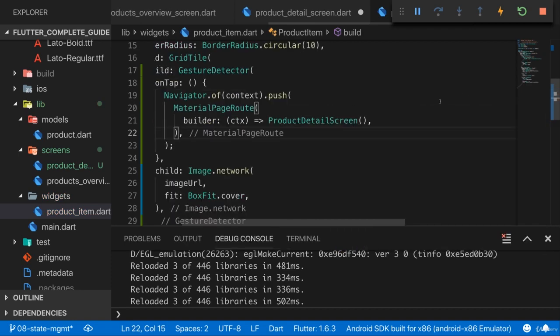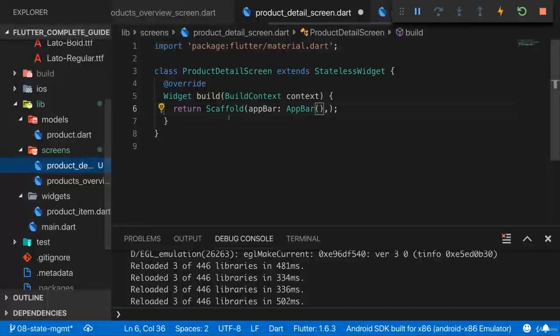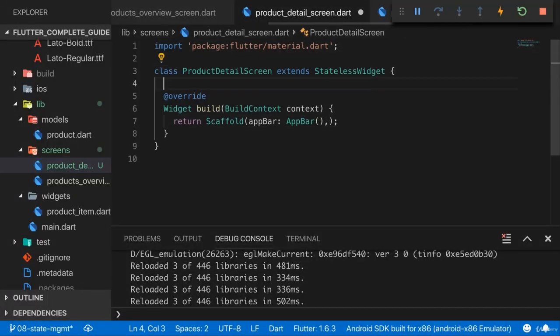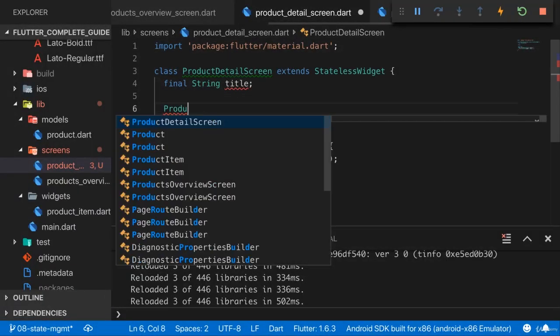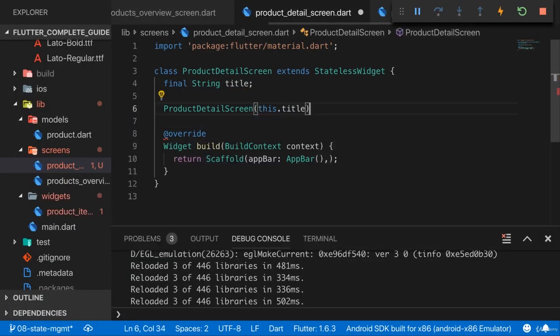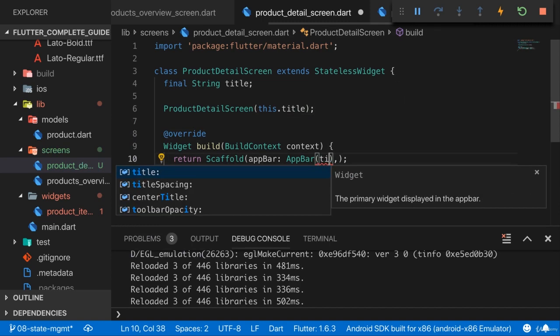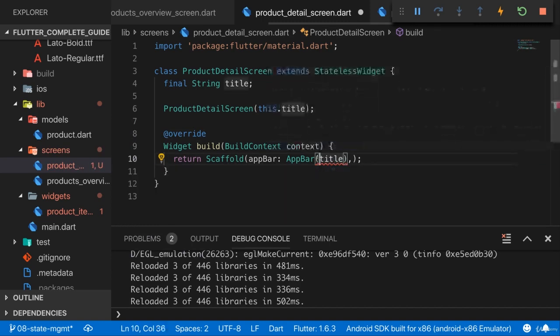Now this is one way of doing it. And when the product detail screen requires data like the title, then we can simply expect the title here as a property and therefore as an argument in the constructor, where we then simply store it in the property. And then we can reference this title property in our widgets. And that should of course be a Text widget with the title as content.